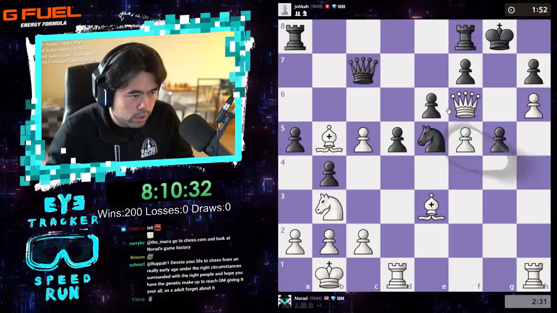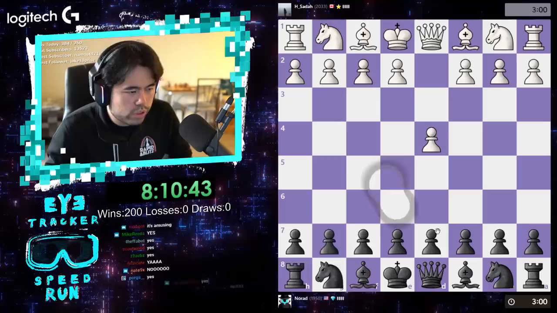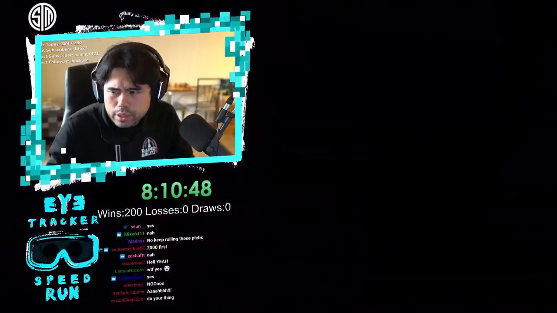Okay, now we go checkmate. Let's keep rolling. No, okay. No, all right. Let's keep rolling. 10 more to 200. Let's go here. Actually, I'll re-update the score to 190 because it actually looks weird with it at 200 when I'm so far out.